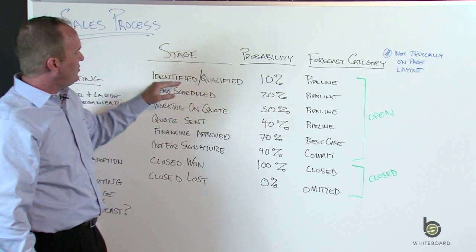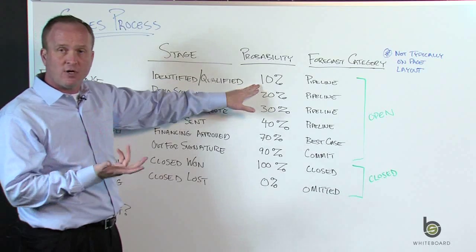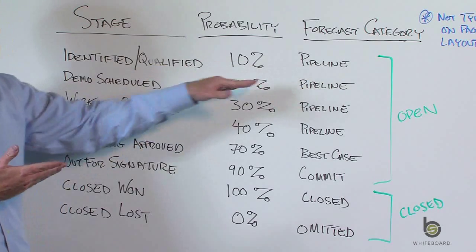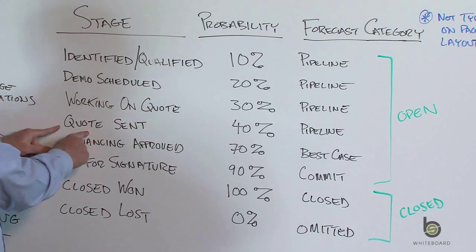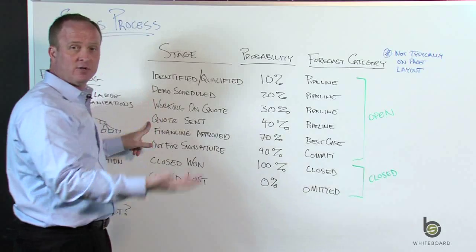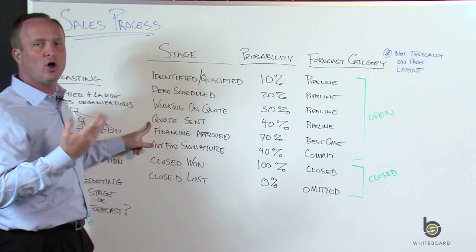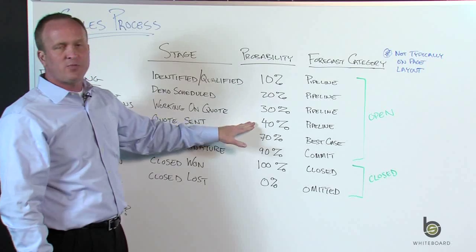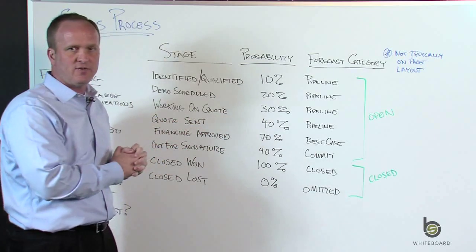Probability, if you do set your stage to identified, your probability will default to 10% and your forecast category will default to whatever you've defined. As you flip your opportunity stage forward, if I flipped it to quote sent, probability will default on my page layout to 40%. Your salespeople can always override it. This is just, again, any deal that's in this stage we think is a 40% likelihood to close. So that's how you set up a sales process.